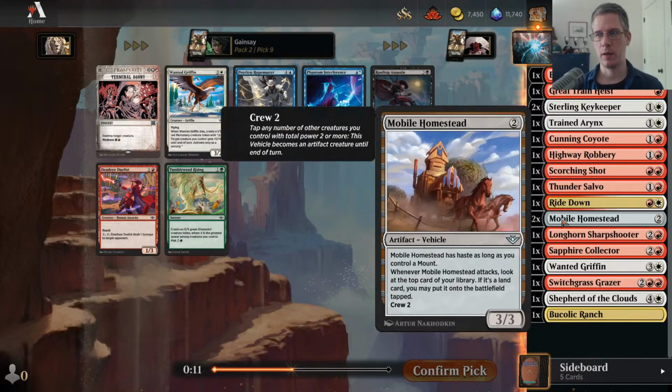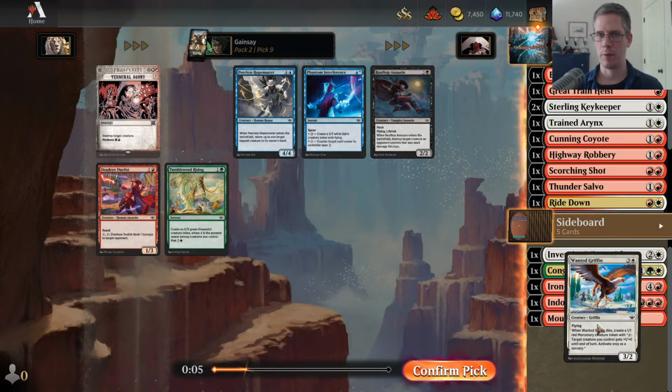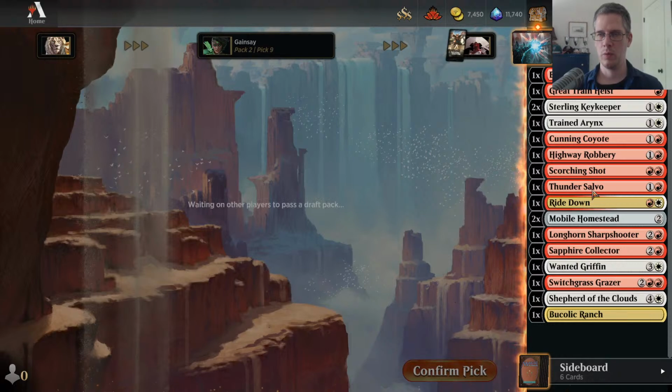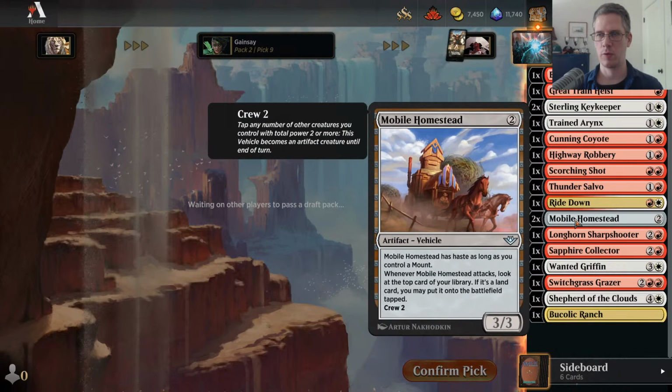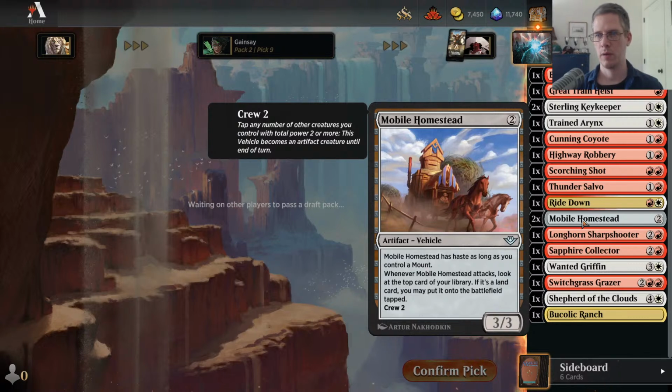One thing about picking the Mobile Homestead super aggressively is you do need to be pretty careful not to pick a lot of 1-power creatures, because you want to have a high creature count that can crew them, and you don't get to a high creature count that can crew them if you're putting 1/3s in your deck.